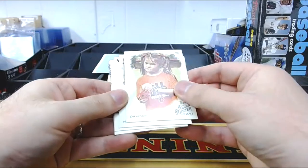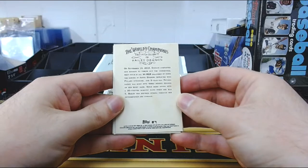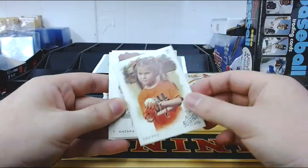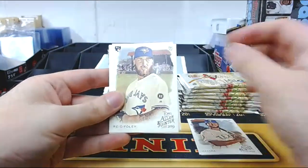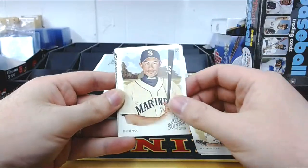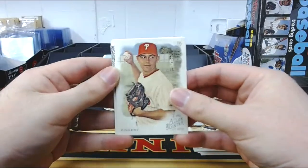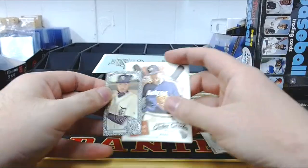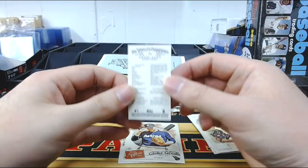Got Dawson on the front. Haley Dawson, first pitch celebrity. Got Mazzara. Rookie card of Reed Foley. Ichiro. Kingery. Got a black border rookie card of Lugo Mini for Detroit Tigers, Dahl Lugo.